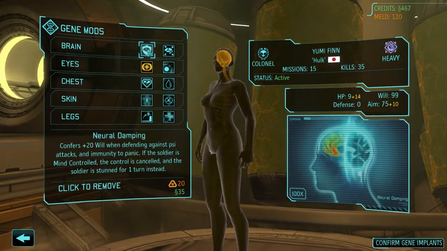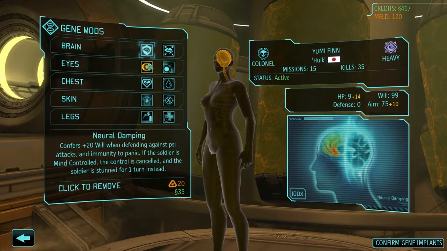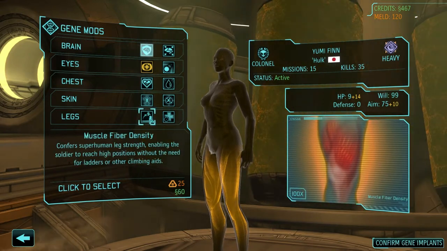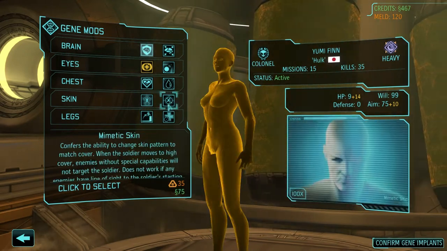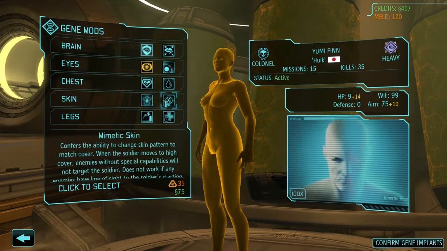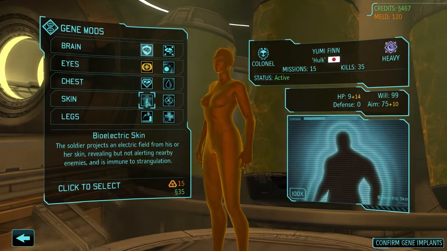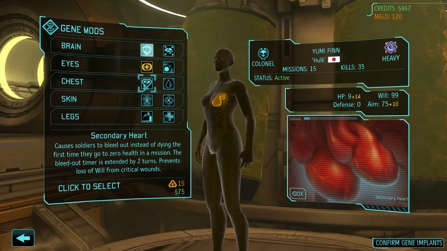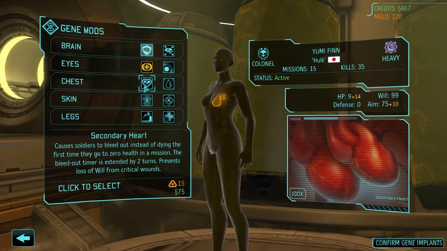Should I do anything else while I'm here? Anything else I do would take more time. It would add 3 days. I could give everyone muscle fiber density. Wouldn't hurt. I could give everyone mimetic skin, but that's a little over the top, I think. Although it would be pretty funny. Entire squad of mimetic skins, except for the mechs, of course. I could give them secondary hearts.